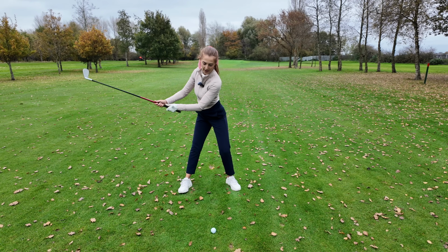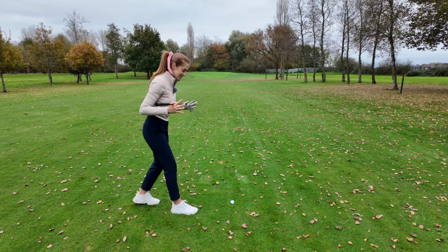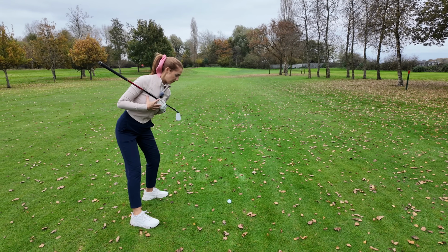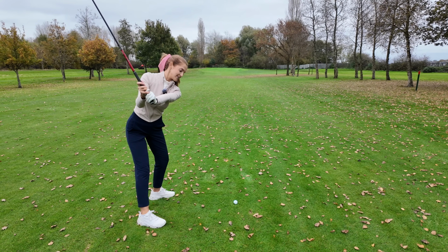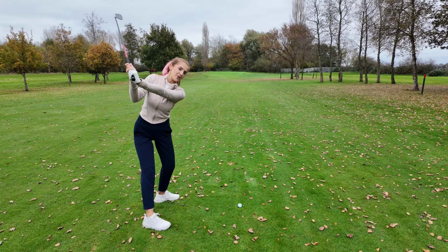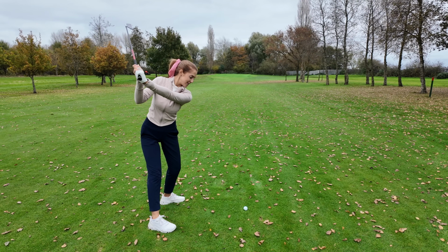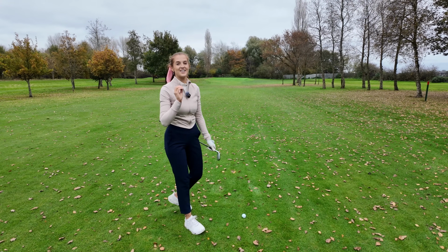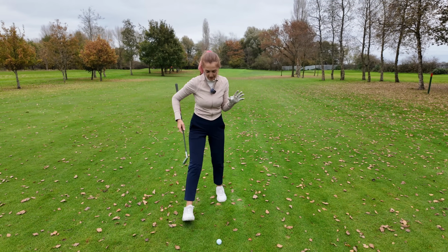If I just then put my hands on the club, that is such a solid position. How does that now look from side on? So again, rotate, working the club head down towards the ball, and then I'm going to just pop my club in my hands. Look how solid that is. Okay, if I just continue to turn, I've got a very good backswing. From there, all I need to do is think the same, work the butt towards the ball, and I'm creating really nice golf shots. Drill number 2 is harder, but it's so worth it, okay?